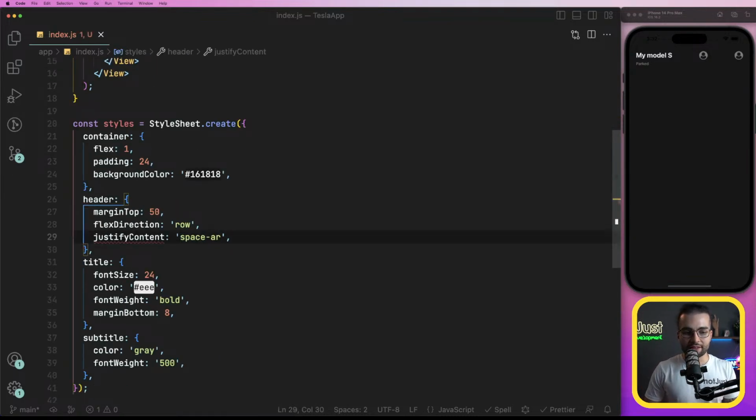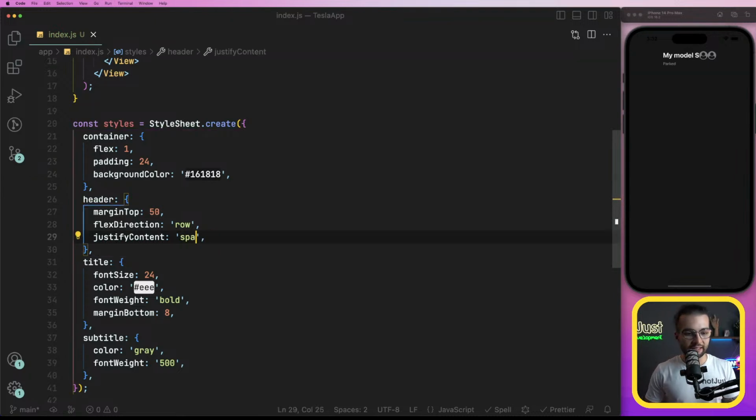Also, we can put space around, for example, to make the space around them, or space evenly. So all of these are possible options, or even using justify content, we can do flex or center, for example, and all of them will be in the center.